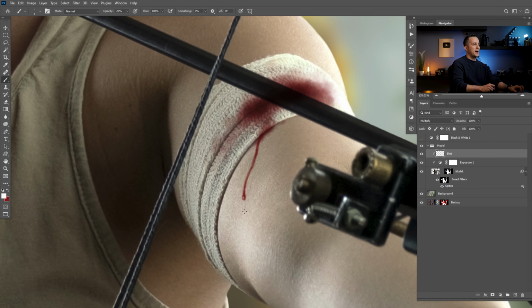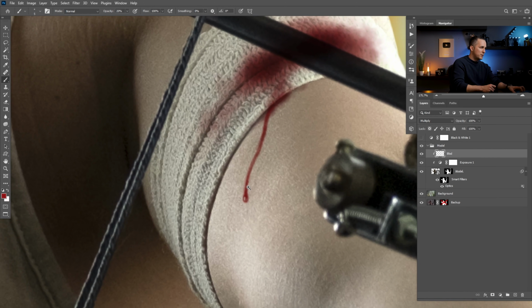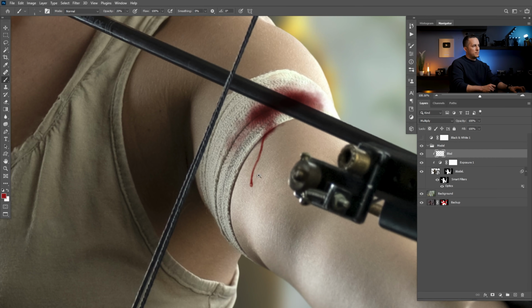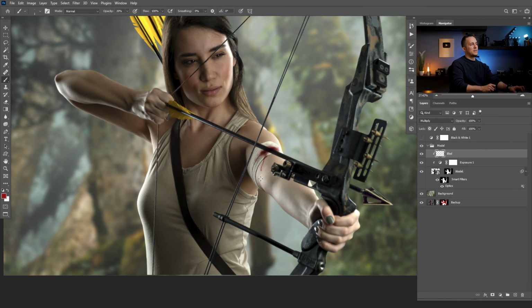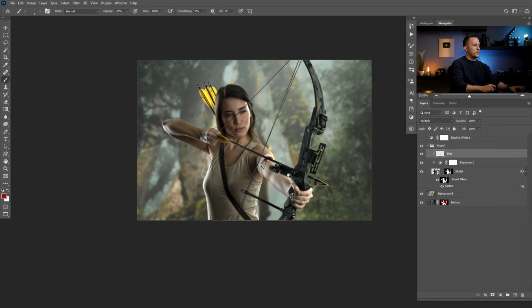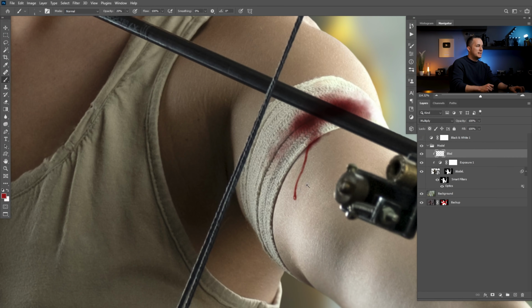Yeah, this is much better. Now we can see it's like real blood. It's perfect. It has a dimension here. So this is cool. We can do that also here if we want, but it's too small. This wouldn't be visible. If you're putting this on Instagram, nobody will see that. But I like these details and I really love this type of thing.